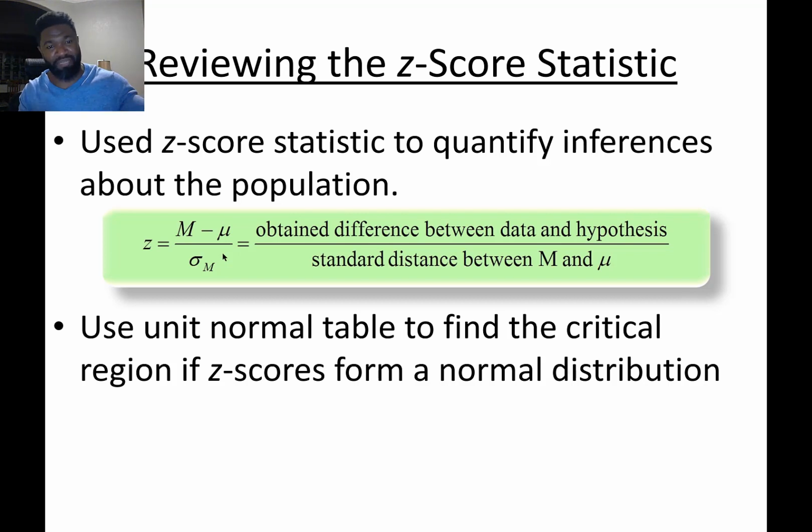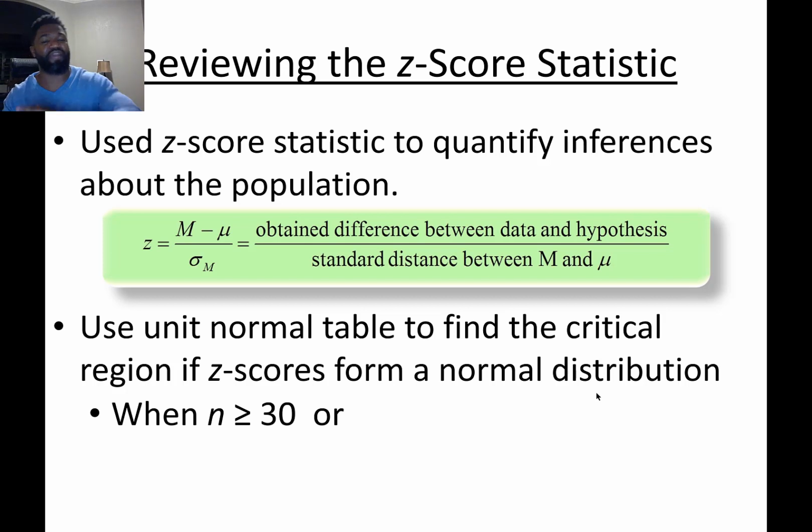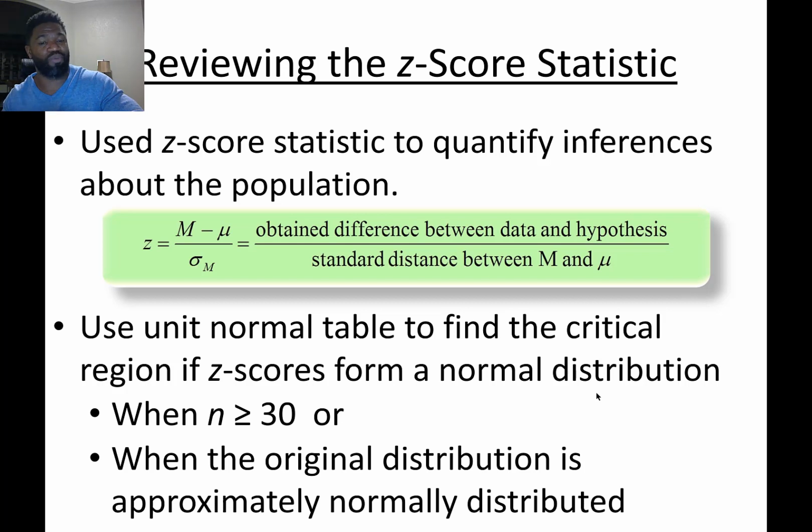Now, what we did is we used the unit normal table, that 4-page monstrosity that you had to go through and hunt for the right magic number for what you were doing, even though I just gave you which numbers we typically use. But then you still had to use that to find what percent of scores were above the z or below it. And so you got very familiar with that. And guess what? You will never have to look at it ever again. You can basically take that thing and throw it away. But we used the unit normal table to find those critical regions of z-scores in a normal distribution. That was the whole point of it. And we knew that when n equals 30, or when the original distribution was also approximately normally distributed, we could use that unit normal table.